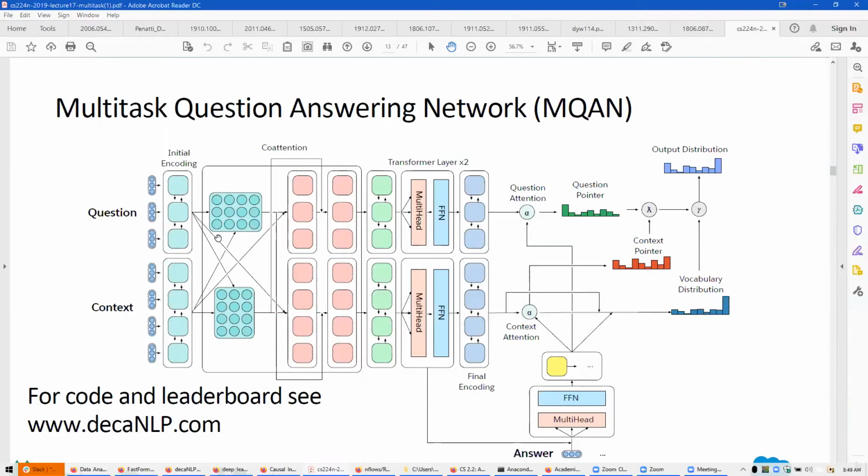And then another interesting connection is that the question encoding is directly connected to the co-attention layer for the context, and the encoding for the context is directly connected to the co-attention layer for the question. So there's this cross connection going on.